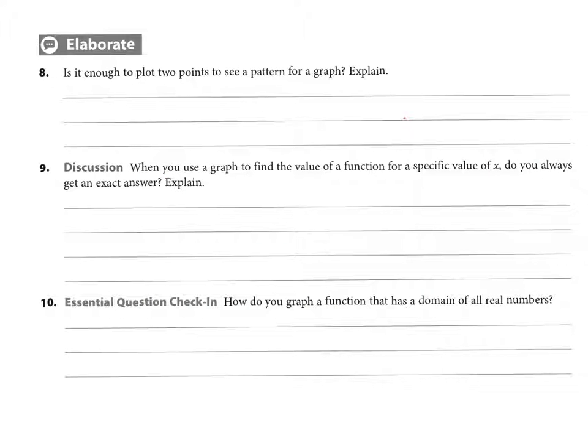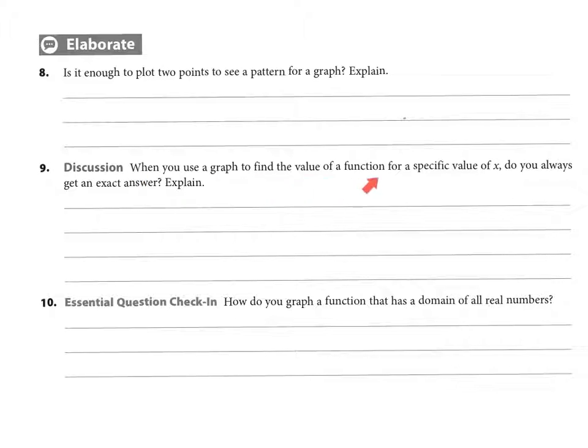So finally, I want to look at these elaborate questions. Is it enough to plot 2 points to see a pattern for a graph? No, it's not. 2 points only gives you 2 points. To see a pattern, you need 3 or more points. Typically, I recommend to students at least 5 in order to see a pattern.